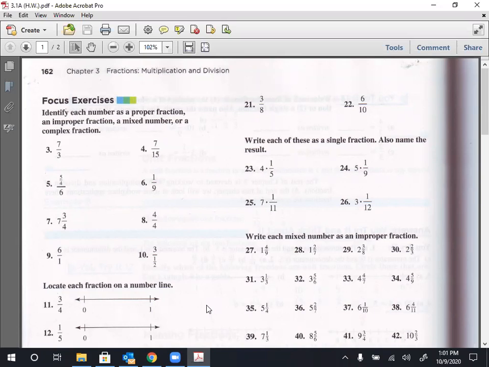So 3/8 is 3 times 1 over 8. So you're going to use the numerator as your number, and then you're going to use a unit fraction equal to 1 over what the denominator is. That's what that means. So that's the shortcut. That's how the shortcut works.